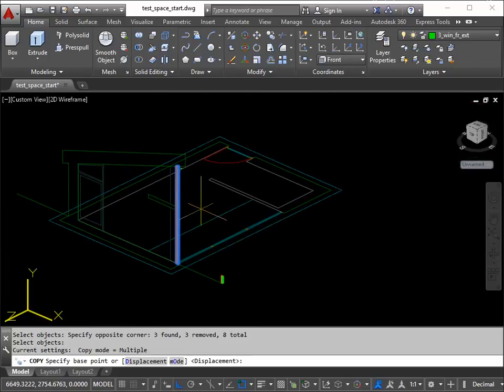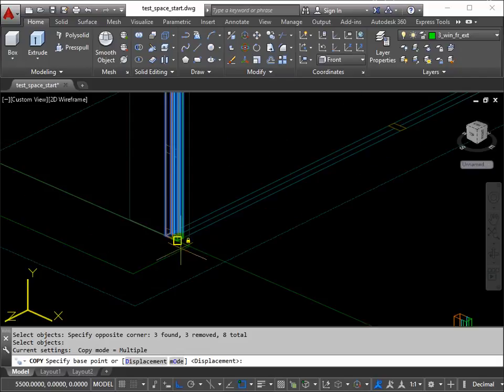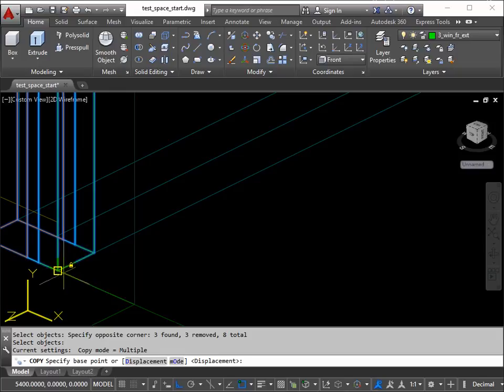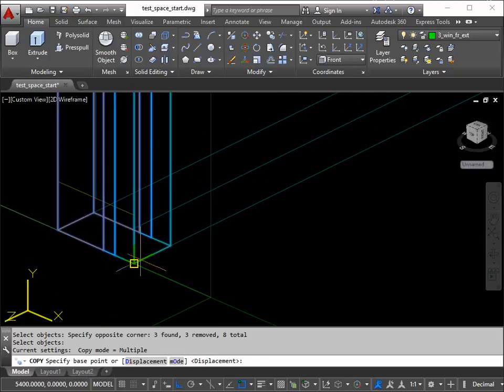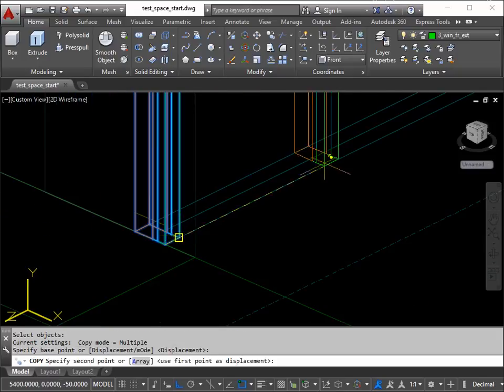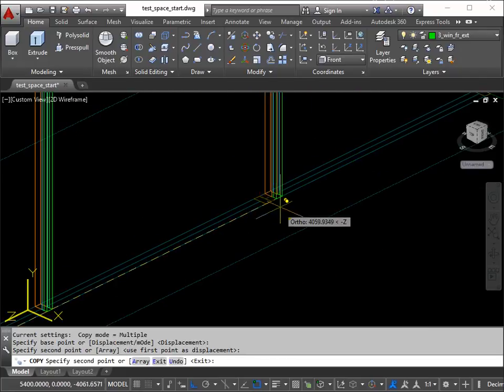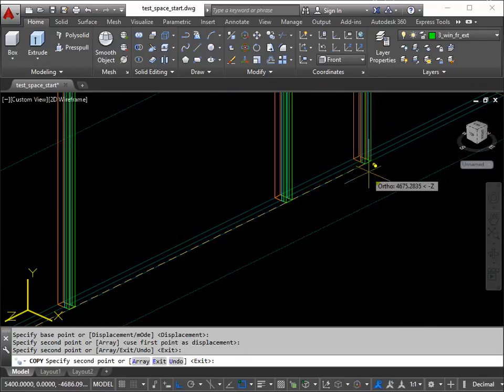Okay, press enter because we don't want to copy anything else. And then we're looking for a convenient base point and destination point. So I think this point would be just right. And we copy this over to the next frame position and left click to drop one behind.